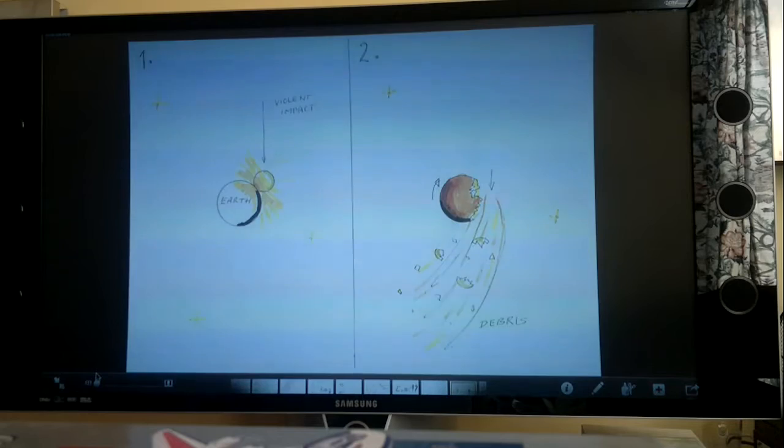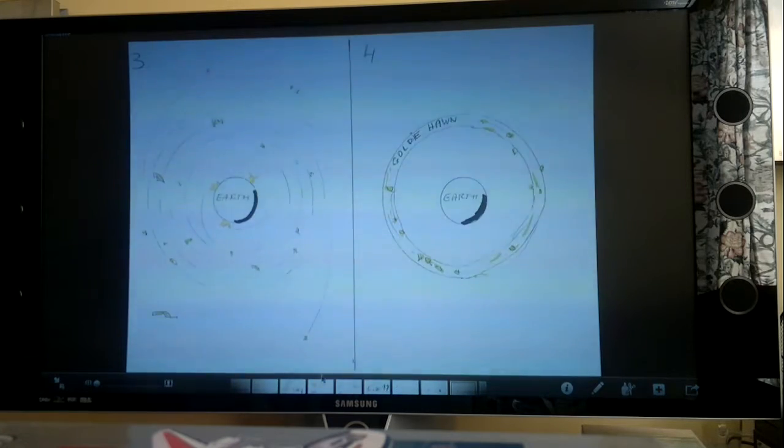This is horse manure, and here's why. Take our moon for instance. The moon is made from a belt of debris left over from the impact of a foreign object with Earth. Impact, debris, belt of debris.